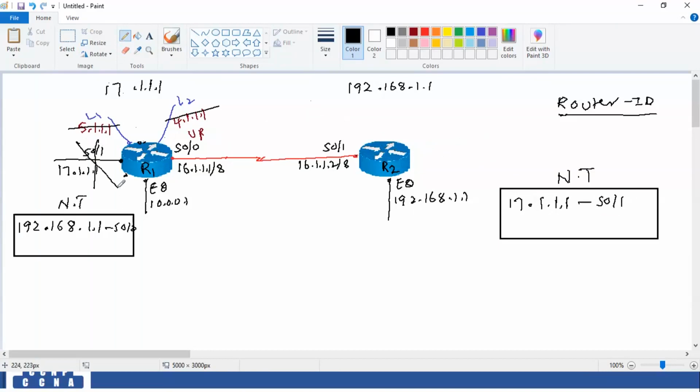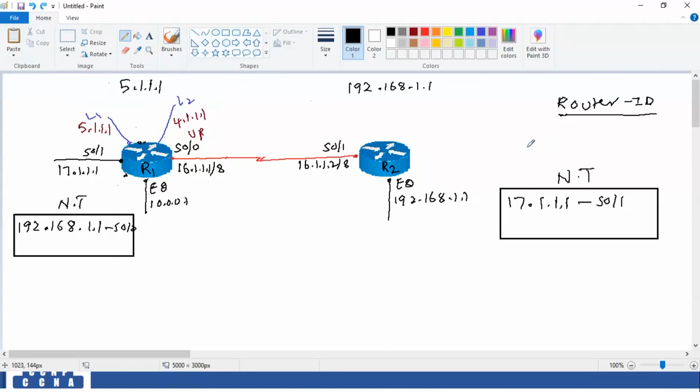There is some problem. 0/1 is down. Then what will the router ID be? 16.1.1.1 is the router ID. Updating to R2, R2 updates 16.1.1.1 and runs the algorithm and updates its neighbors. A bandwidth consumption problem, right?